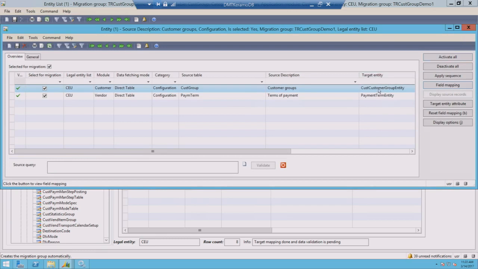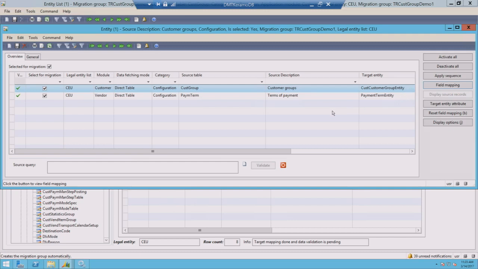You can actually come to the migration group directly and then select individual tables and go do that. So that's why we also give you an option to apply sequences for the entities that you've selected, right from this place. Or if you're coming from the entity list page, the previous screen that I showed you, we automatically pick up the sequences based on the sequences that you've actually defined.